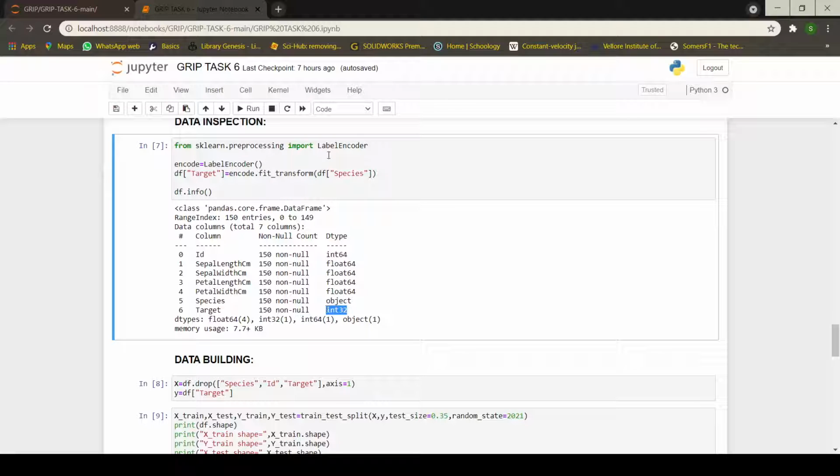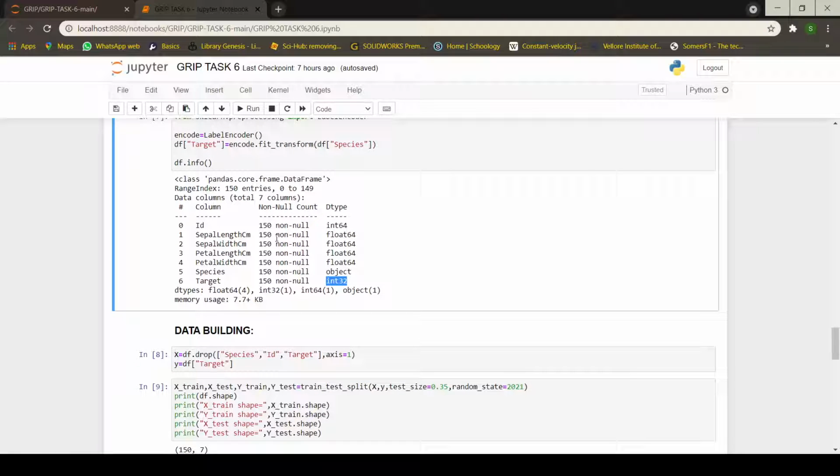I've used label encoding, and you can also use one hot encoder, which is another type of encoding. You can create a new column, or you can just change the species column itself. I have retained the species column and created a new column, target.